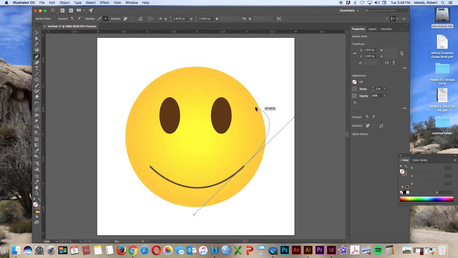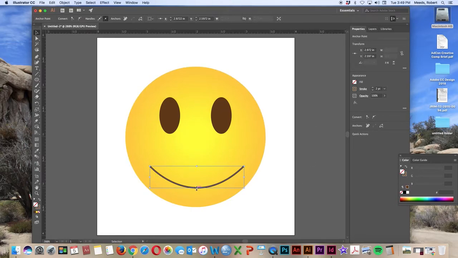Okay. Now you can see the pen tool still wants to make another shape. It really likes to keep working. So an easy way to just get rid of that is to go up here to your selection tool, click, and then you're finished with it. So we've covered shapes and lines and the pen tool and selections and color just a little bit in this intro. Let's put a couple finishing touches on this emoji that we've got here.